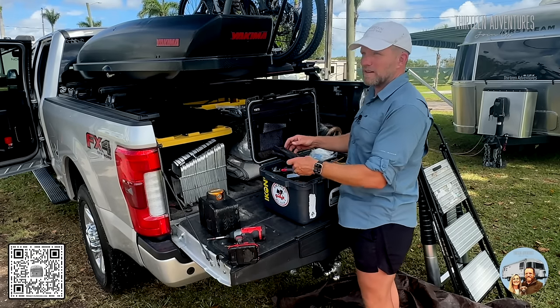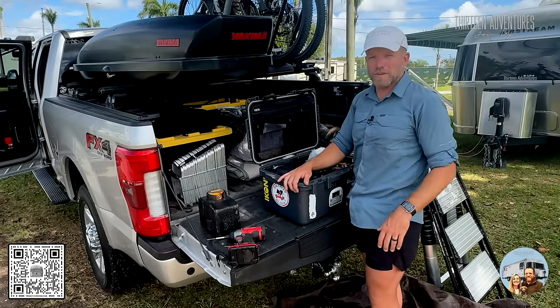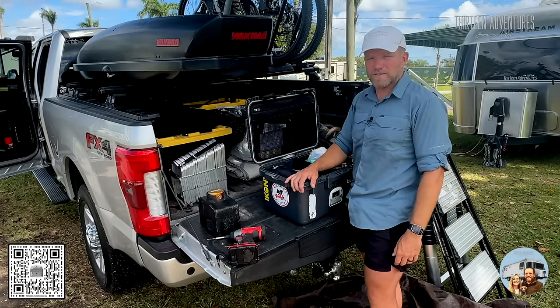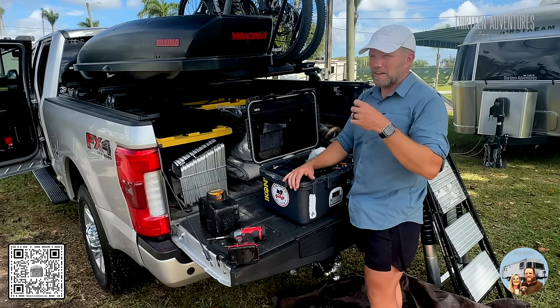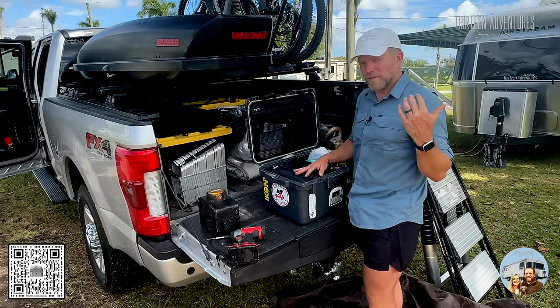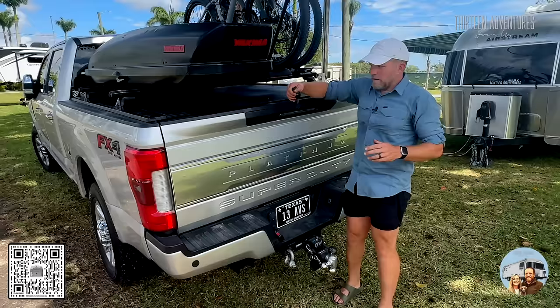We like to be able to, when we walk into our trailer, use it. I know a lot of people drive with boxes stuck down the hallway, so to speak, or down the center aisle, and we don't do that. The only thing we do is drop the table down. And I'm going to go inside and show you a few other things that I might have missed on the previous one as well. A couple more things.